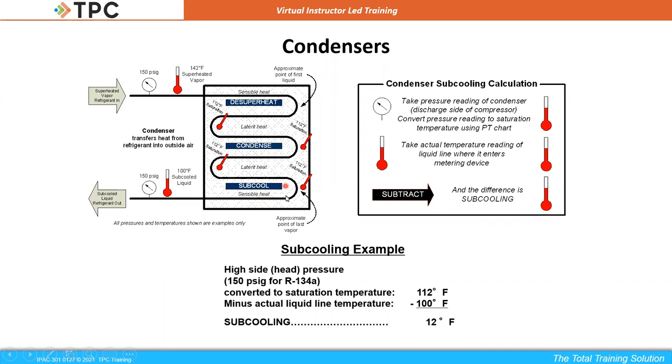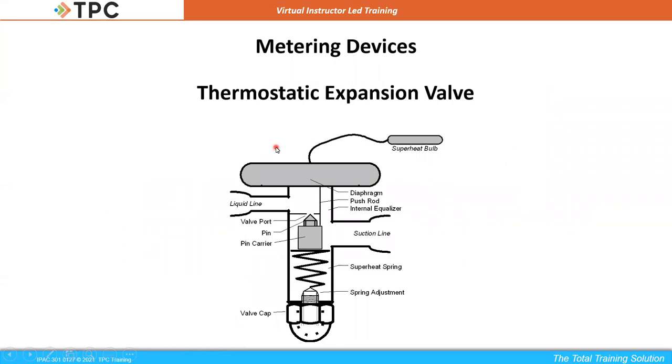Once we get to 8 to 12 drop, we know that the point where we're changing over to a liquid is at the right spot we want it to be. We don't want too much liquid, but we want just the right amount. And that's one way of checking to see where our level is in our evaporator or condenser, again, is our superheat and our subcooling.